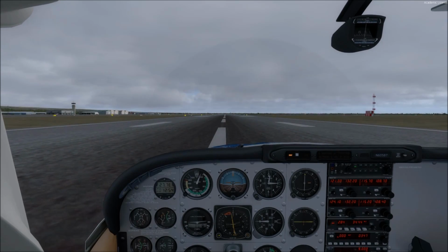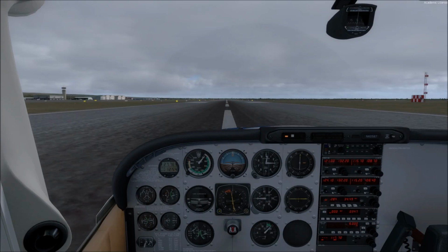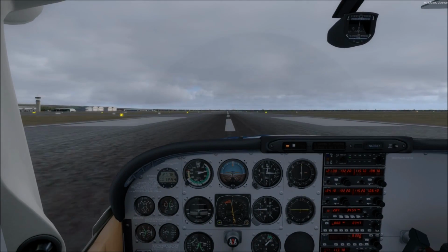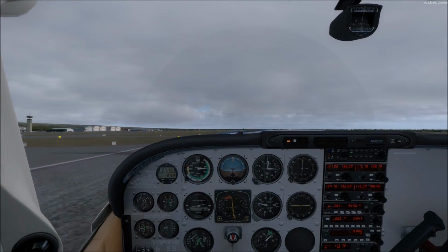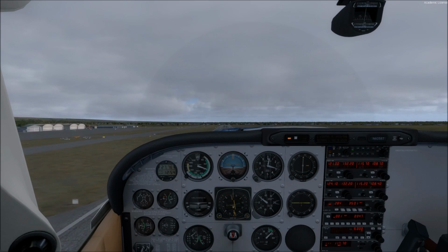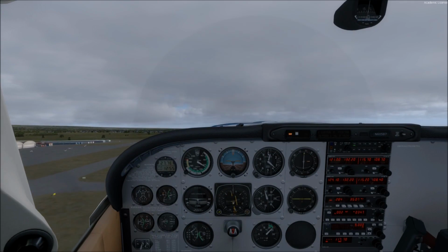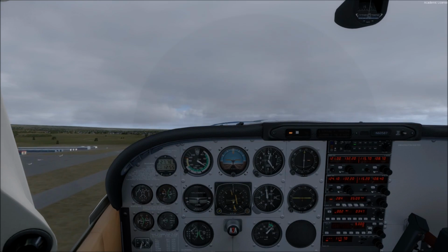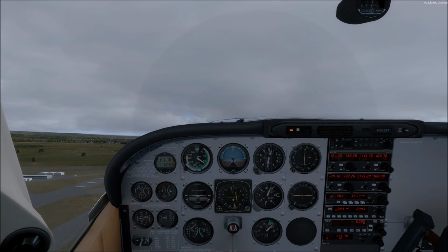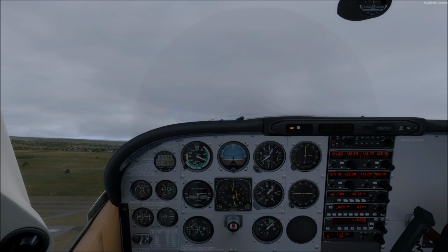Okay, let's get the power to full. And it looks like we do have our full power. Engine instruments in the green. Airspeed is alive. Let's go ahead and pull back. That nice strong headwind. Okay, a little bit of right rudder there. We'll climb at 80. We climb extra well today with that nice headwind from 125, so just a little bit from the left.